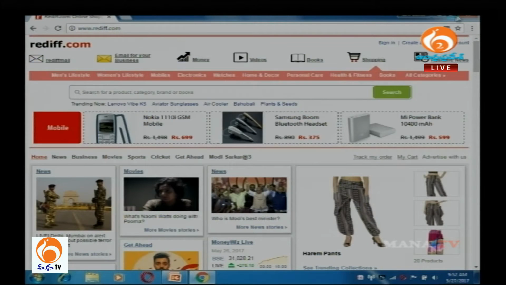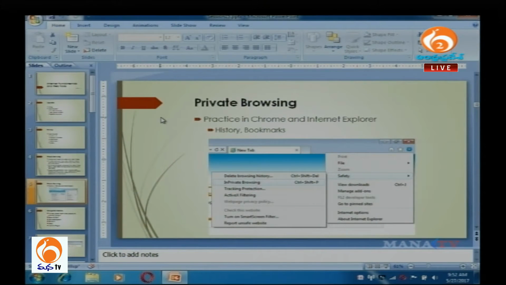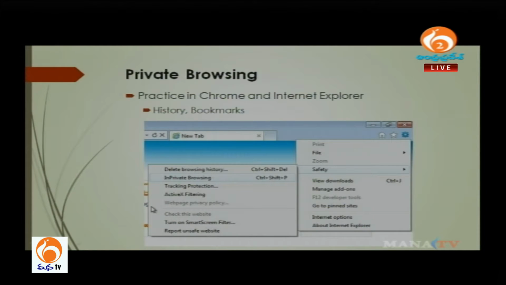However, this private browsing will only not save the history and cookies, but it cannot delete whatever data is downloaded. Suppose we have downloaded some data, we copied a file from a website and stored it in the local server, then it will not be able to delete that data, but it will delete the downloads history. Suppose we downloaded some file, any image or any video.